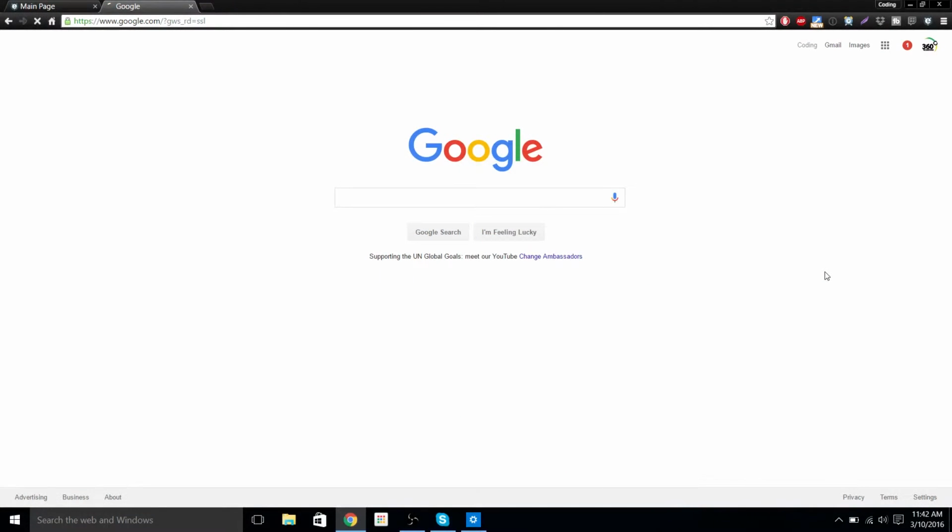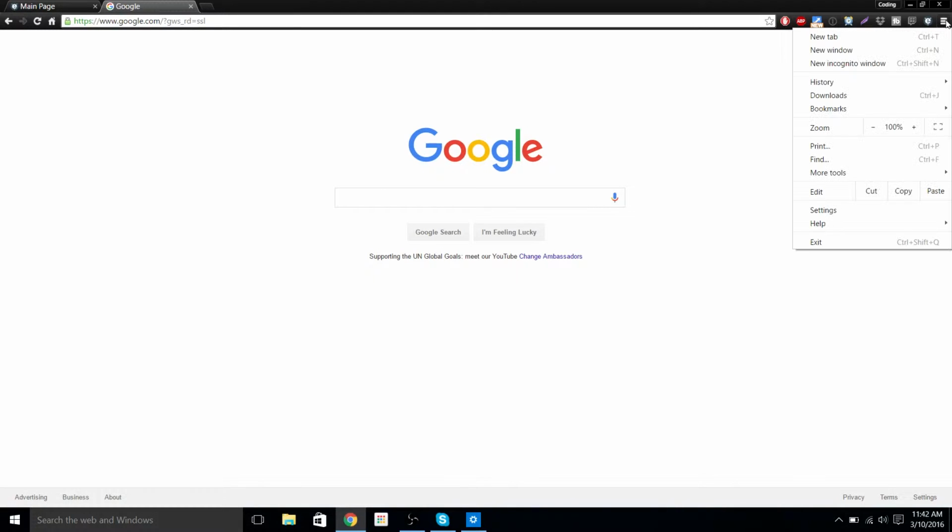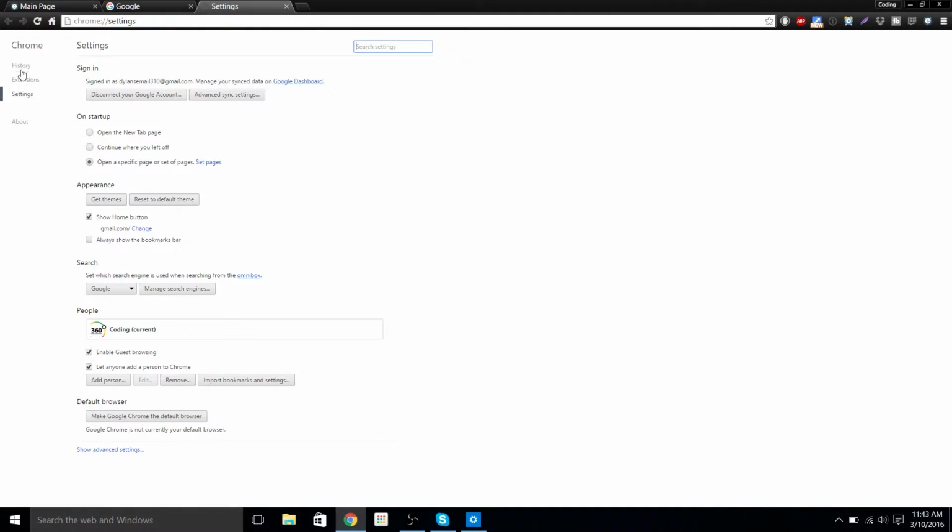One thing to keep in mind, now that we're going to be using Chrome, go ahead and set Chrome as your default browser. If you don't know how to do that, just launch Chrome. You can click this menu icon, go to Settings. Depending on where it pops you up, it should pop you up in the settings. If it doesn't for whatever reason, go ahead and click Settings here, and then you're going to go down and there will be this default browser. There's going to be a button here that says make Google Chrome the default browser.